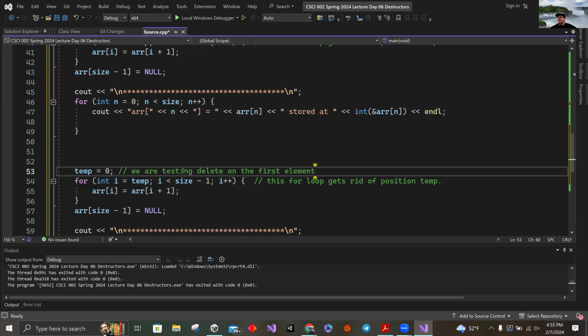So it's good practice: check the beginning, the middle, and the end. Because the middle is where it's going to work, but if we were to make a function out of this, you want to be able to delete the beginning and the end as well.